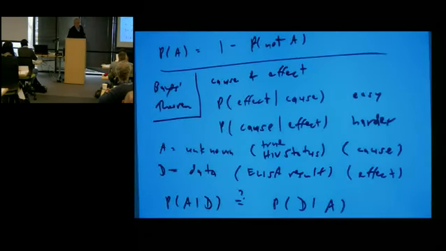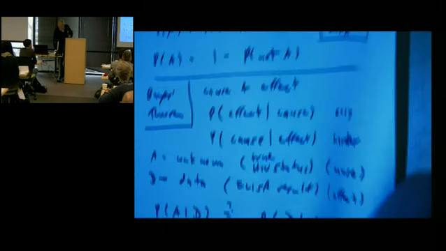And what's going on here maps directly onto Mr. Bayes' way of looking at the world. A represents the unknown thing for us, the true HIV status of this patient. That acts like the cause. And D represents the data that we have on this guy, and that, in this case, is the ELISA result, and that represents the effect. If the guy really is HIV positive, then that will have an effect in the sense that ELISA will be more likely to say he's HIV positive. So that's a direct mapping between our HIV case study on the one hand and Mr. Bayes' way of thinking about things. So he wanted to know how the probability of A given D relates to the probability of D given A.